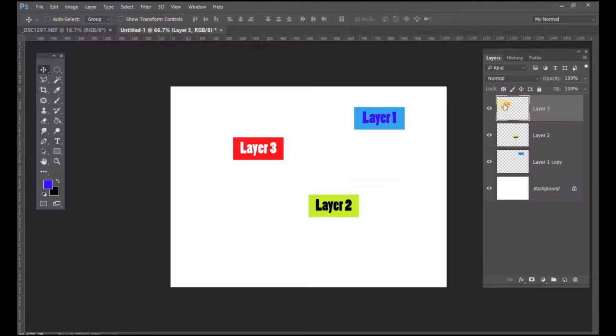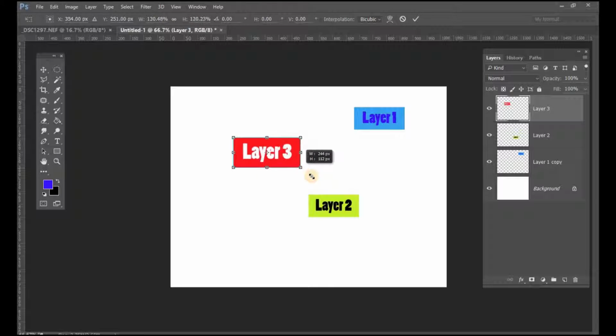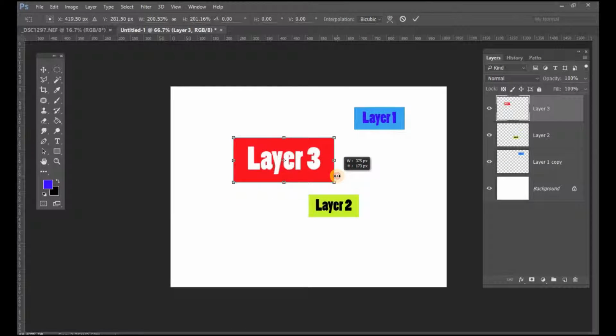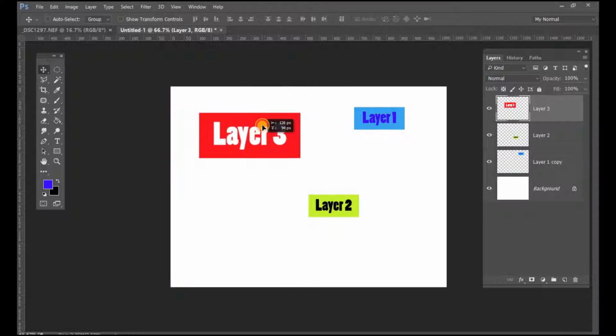So if for instance I want to resize layer 3, so just this area here, if I do the Control T button on the keyboard, it brings up a resize tool. So if I now click and hold down the shift key while I'm dragging, you'll see that just layer 3 now gets affected. Okay, so let's make that a bit bigger, and to put those in place I'm just going to hit my enter key on the keyboard, and that now sets that size for layer 3 to be as we've seen. And again if I move it around you can see I'm doing that.